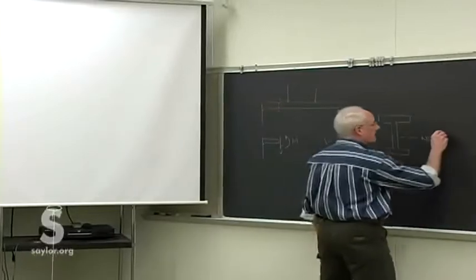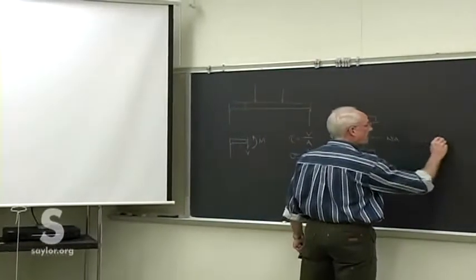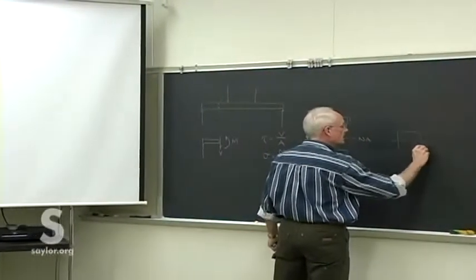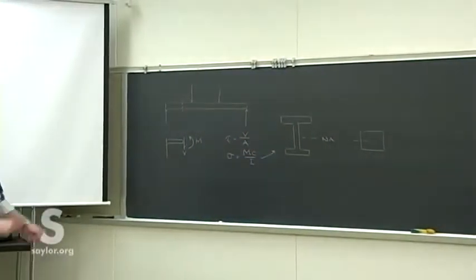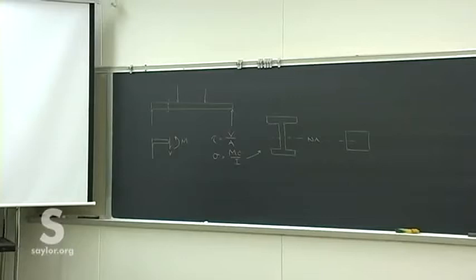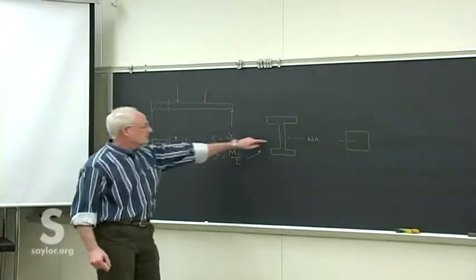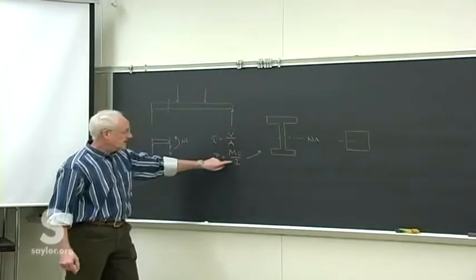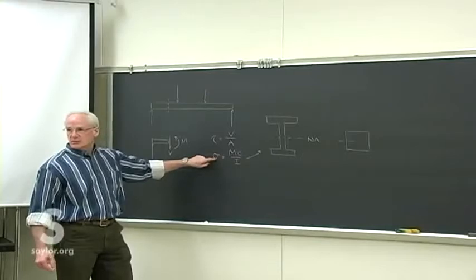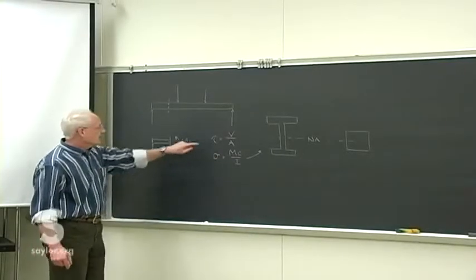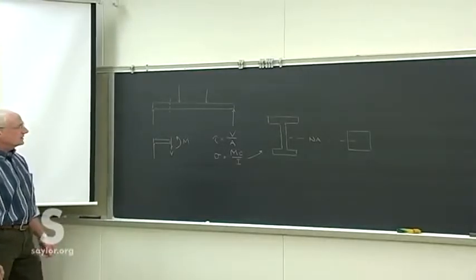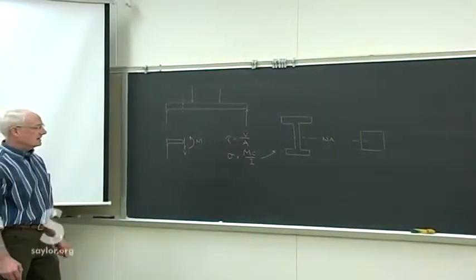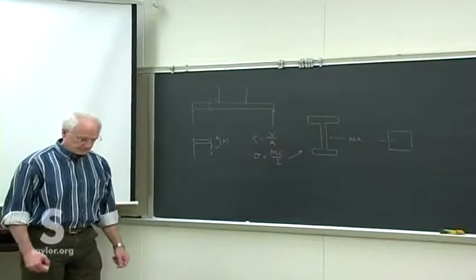But the weight wouldn't be any greater than a beam that would be much smaller. If those two had the same area, they'd have the same weight. But this one has a much greater I, and thus a much greater resistance to bending stresses. Now we're going to look a little bit at these transverse stresses and the trouble they cause.